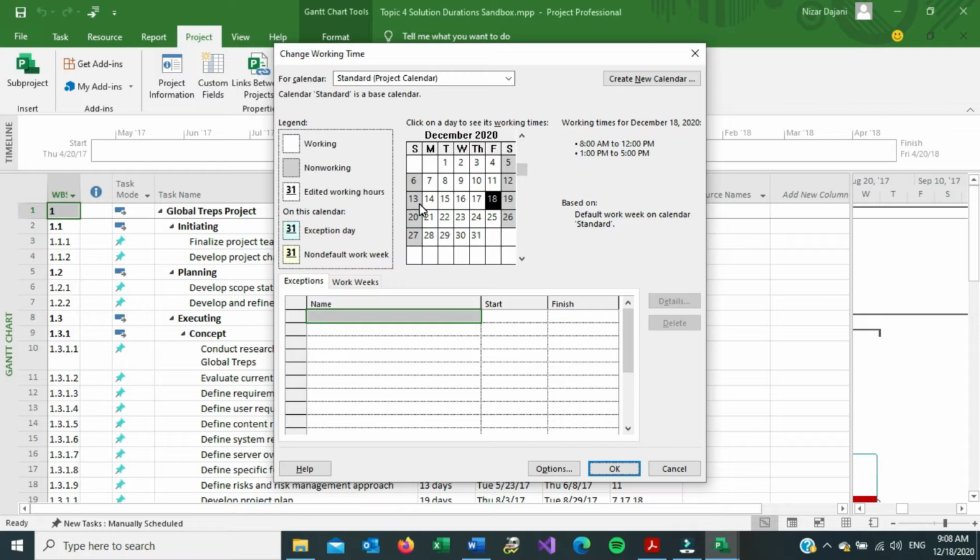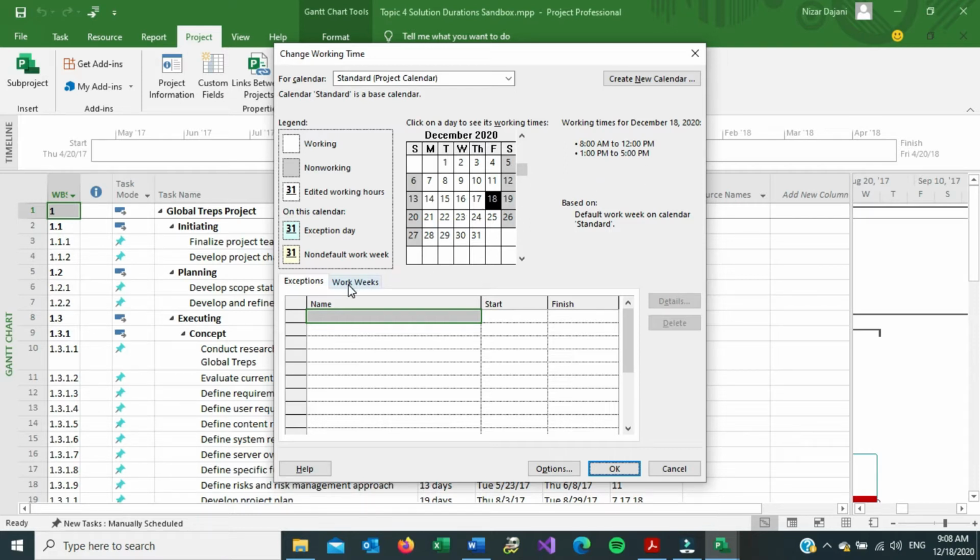And you can also see here that it says the working hours are from 8 a.m. to 12 p.m. And then there's, I guess, a lunch break. And then we start again working from 1 to 5. So total working, as you can see here, is 8 hours. So we have 4 hours in the morning and then 4 hours in the afternoon. All right. Now, what I need to do again is I need to modify so I have 7-day working weeks.